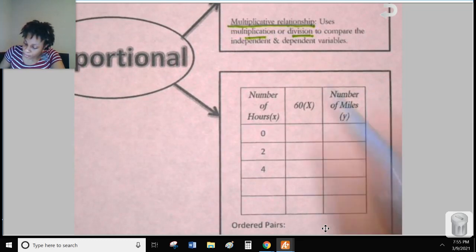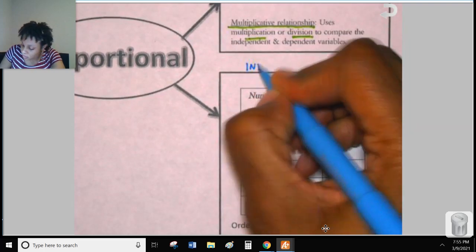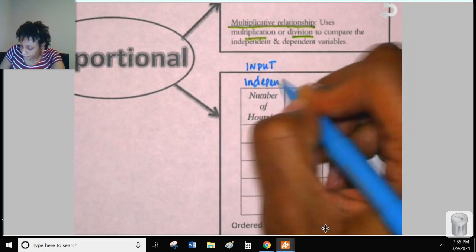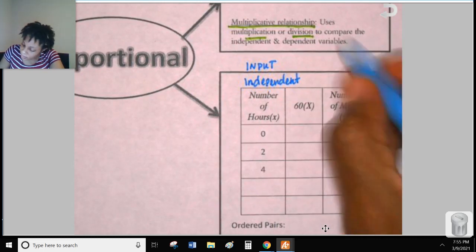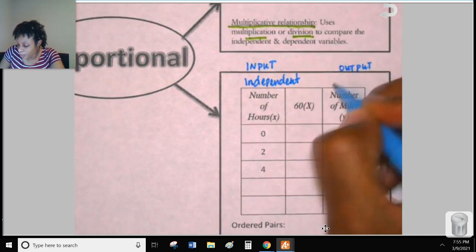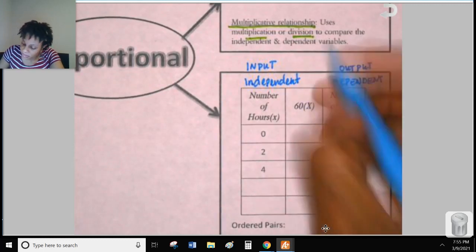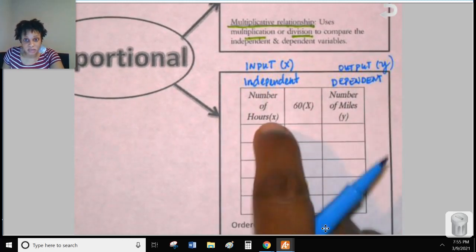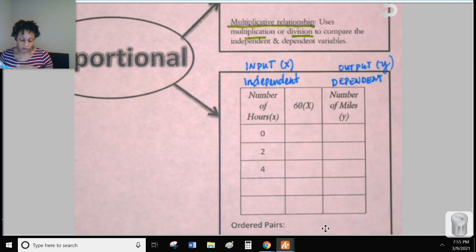So first of all, on your left side, this is always going to be your input or your independent, okay? And on your right side is always going to be your output or your dependent. And we want to remember our independent is our X and our dependent is our Y. So this is where my X value is going to be. See my X, and this is where my Y value is going to be. This little column in the middle is my process column. This is where I'm doing my work. Okay, I'm putting in my work.